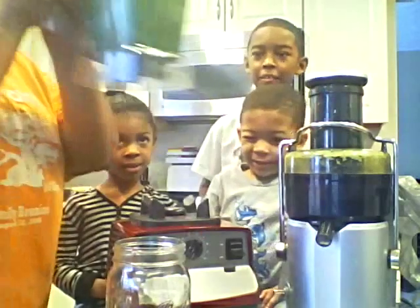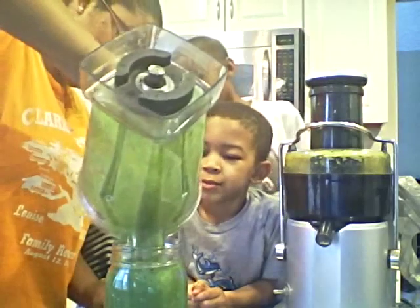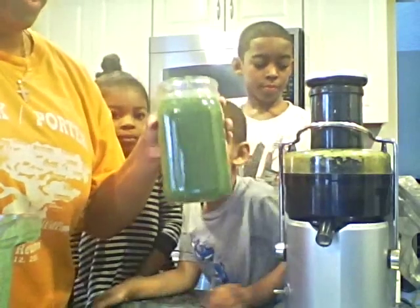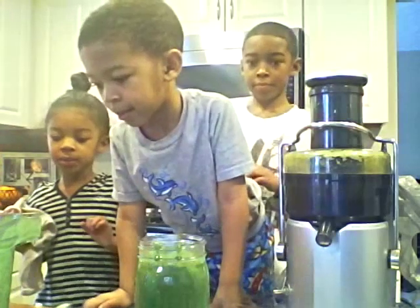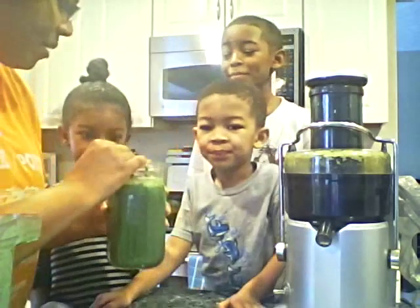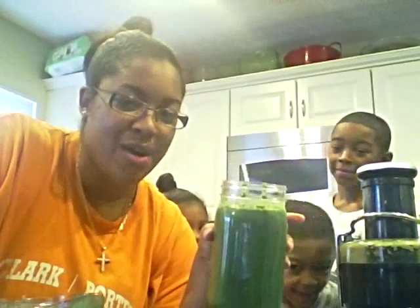Go pour it in a mason jar. This yields about 32 ounces of juice. This is a really good serving, especially if you're on a juice fast — you want to try to get a minimum of 64 ounces of juice. Let's go ahead and give it a taste. I like to drink my green drinks with a straw. Oh, it's good! My little greedies here. You like it, Jeremiah? What about you, Kendall? Kid approved — workout recovery drink, very good, very good for you.